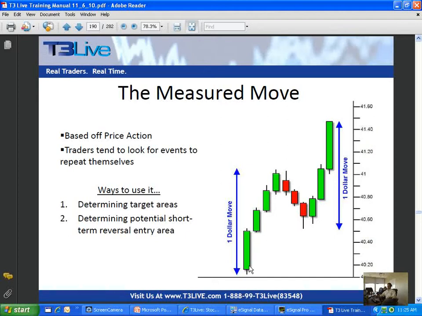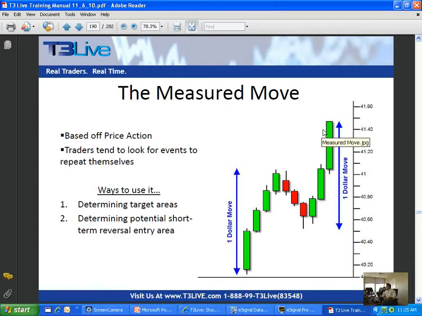So in this particular picture, we have a diagram where you show a chart that has rallied from 40 to 41. It has pulled back to 40.50, which is a 50% retracement. So the distance from the first move was $1. It pulls back 50 cents. It then gives you a buy setup, and it rallies another $1. Okay. Again, this is just another way to make a determination about a potential profit target.